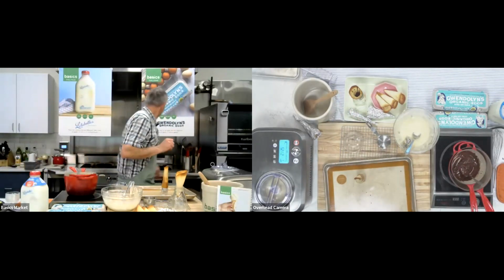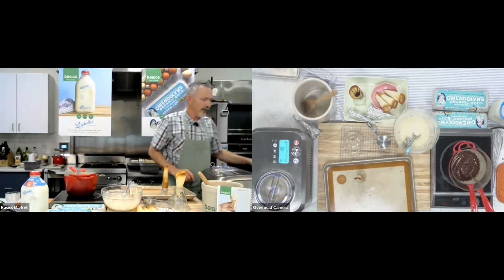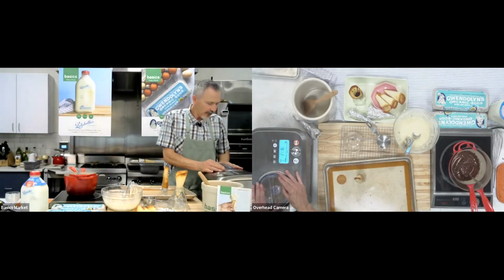Okay, so the ice cream is working away here, and it's already starting to set up a little bit, which is great.